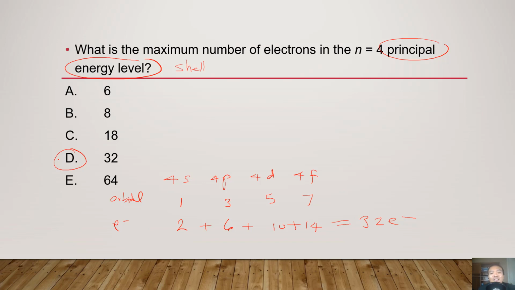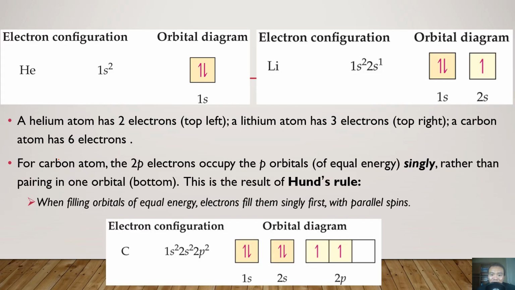Okay, now let's move on and talk about how to do the electronic configuration, or in other words, how to put the electrons in the subshells. Let's do this. Helium has 2 electrons, so remember the electrons will fill in the lowest energy state first, one by one, before you fill in the next one. All right, so 1s is the lowest.